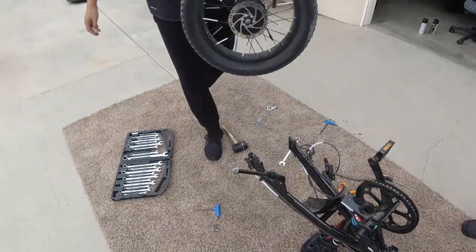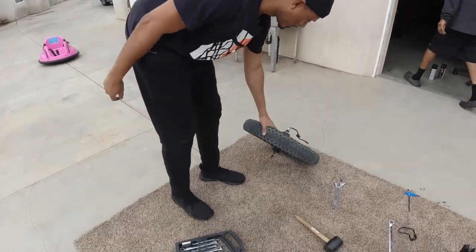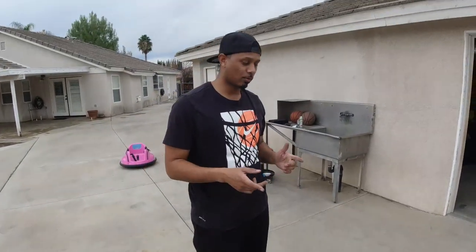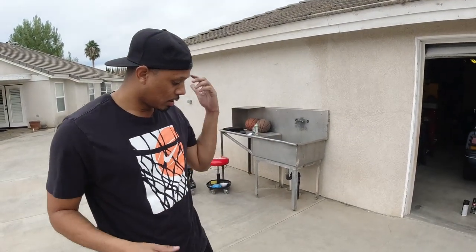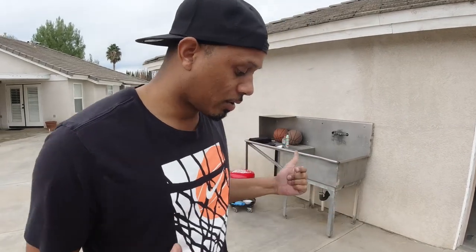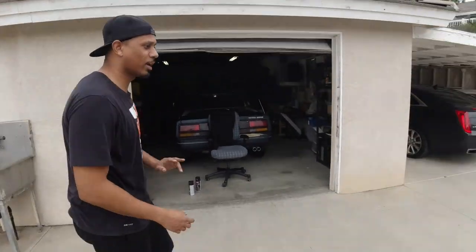Beautiful. And there it is. All right, so we got the rear off. What I'm going to do is actually take off the front as well because I want to do a tire rotation. If you guys didn't know, because the motor is on the back, this tire is getting way more wear than the front one, okay? So you want to rotate your tires every now and then. So we might as well do it now that we have a flat. So take off the front tire. That should be way easier.